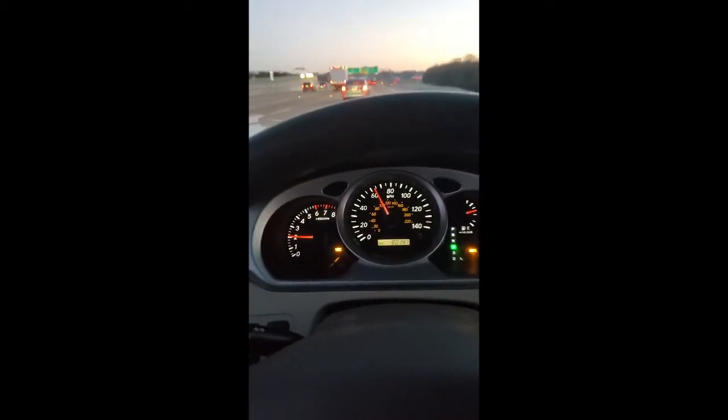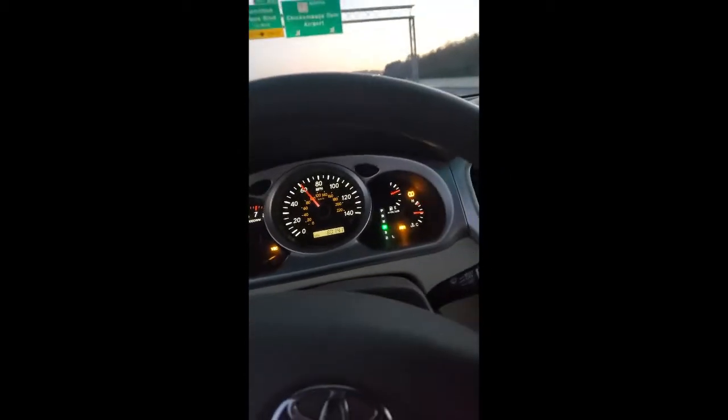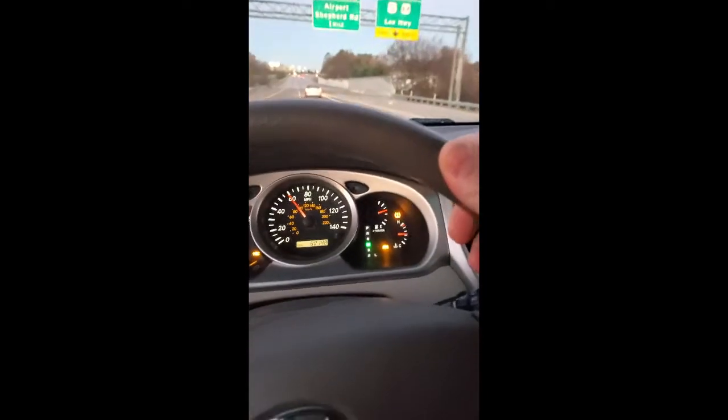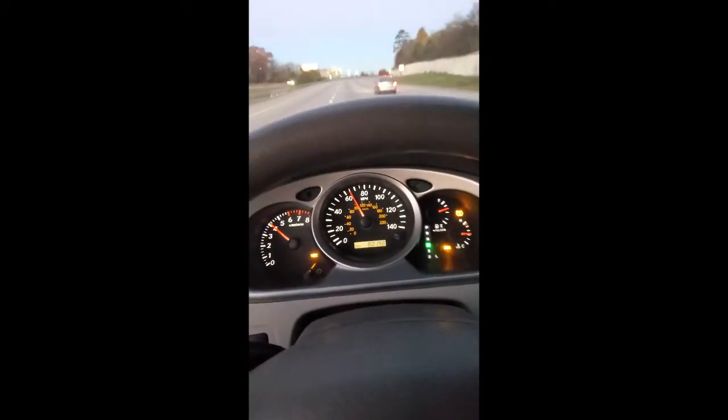Once I'm at a cruising speed it'll drive like this indefinitely. Since this car has had this problem we've driven it to Florida, and it's been driven back and forth to Arizona. My father-in-law has put almost 22,000 miles on this truck as it's running right now. I'm cruising at about 60 — I'll step on it to give you an idea. It hesitated there, shifted kind of went to overdrive, and then kind of fell back out of overdrive.